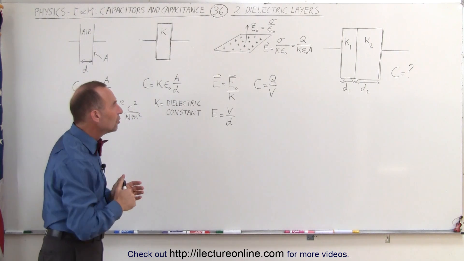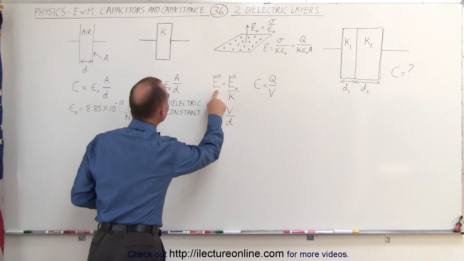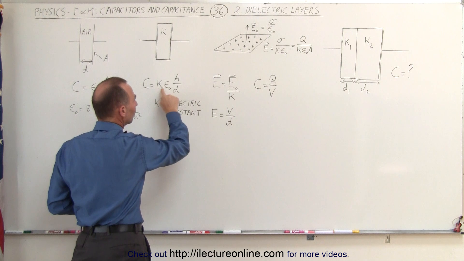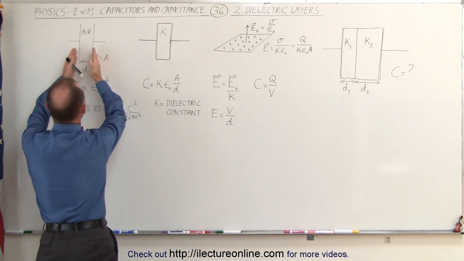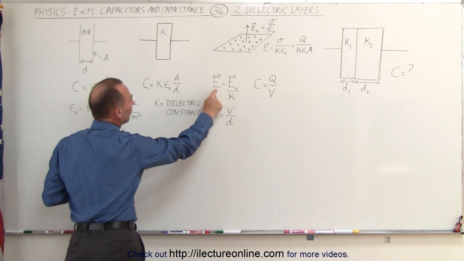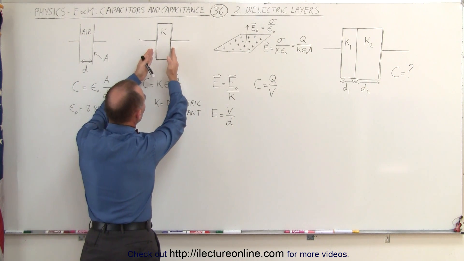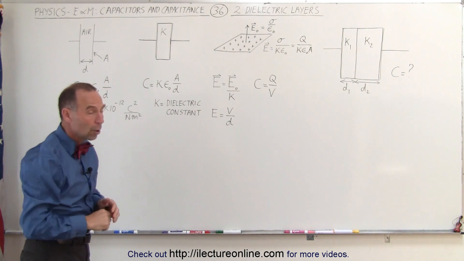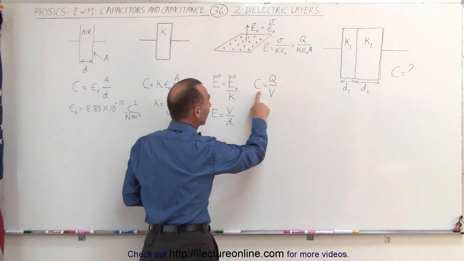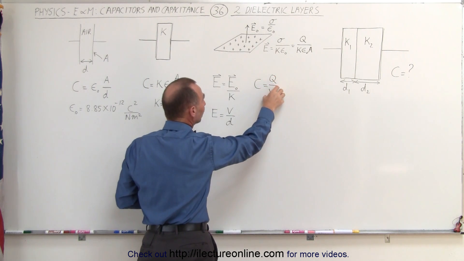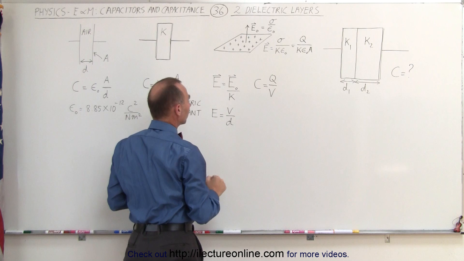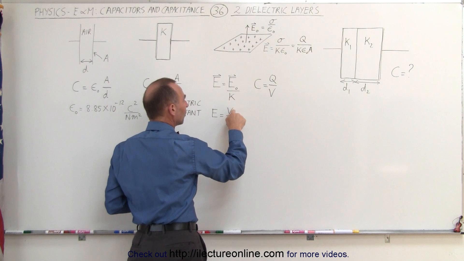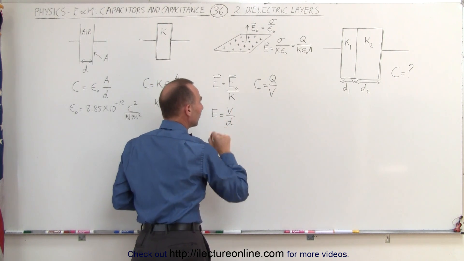A few more things we need to know. First, the electric field between the capacitor plates will be diminished by the dielectric constant. So if this is the electric field between capacitor plates with simply air between them, then this will be the electric field when a dielectric is present, assuming the dimensions of the capacitors are the same. We also know that capacitance can be calculated by the charge on the plates divided by the voltage difference between the two plates. And we can calculate the electric field magnitude as the ratio of the potential difference between the plates divided by the distance.